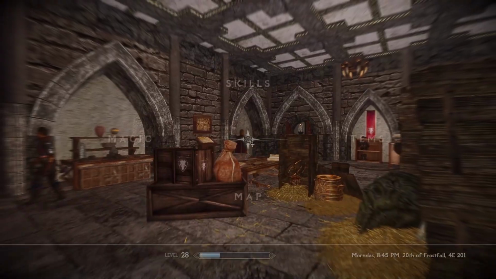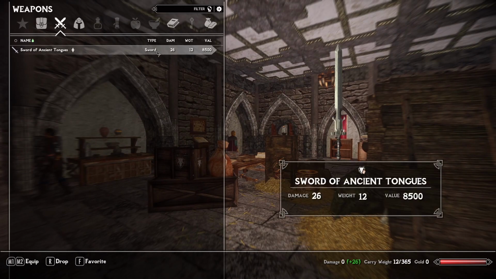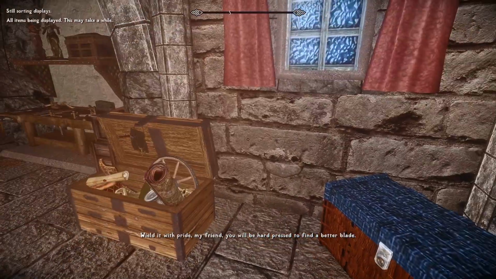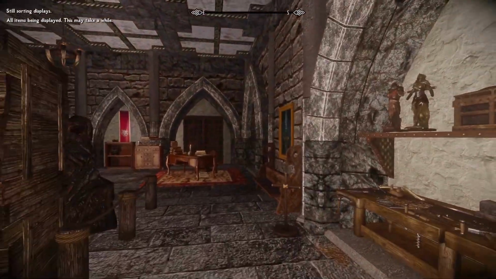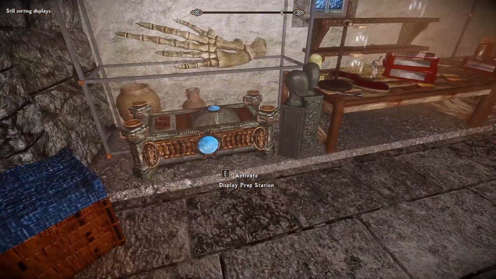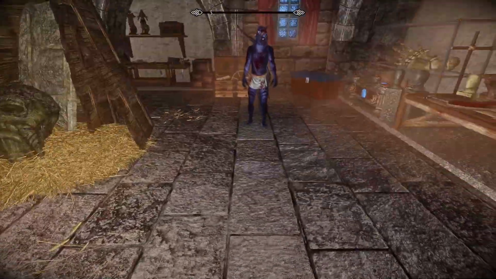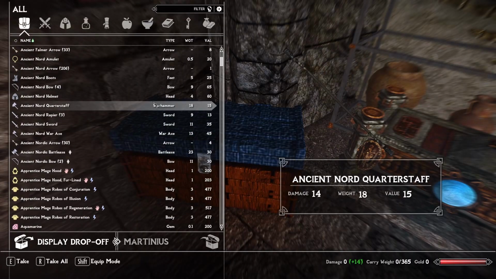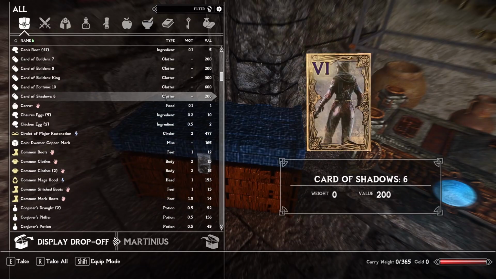Wow. Okay, cool. Let's take a look at that. What does it do? Sword of the Ancient Tongues. Oh, it looks really, really cool. Wow, that's fantastic. Stick that on display. Get out of here. We don't need that. That's not the pure power of the sun being fired right from our fingertips. I'm not interested. And that takes us up to 560 total.